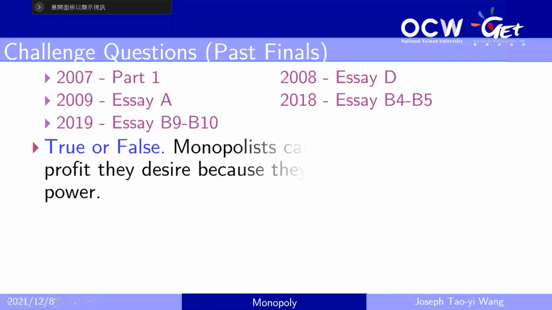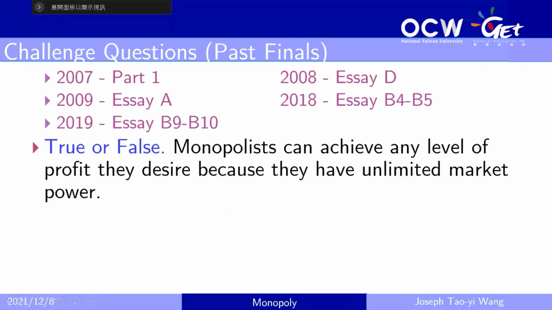Oh, and we have true or false. Monopolists can achieve any level of profit they desire because they have unlimited market power. How many of you think it's true? How many of you think it's false? How many of you are not sure? Okay, it's okay to be not sure. But the whole point of this question is to state, I think this is true or I think this is false, and here is my reasoning.